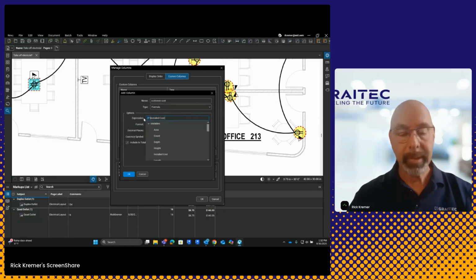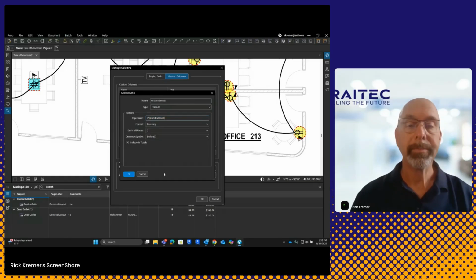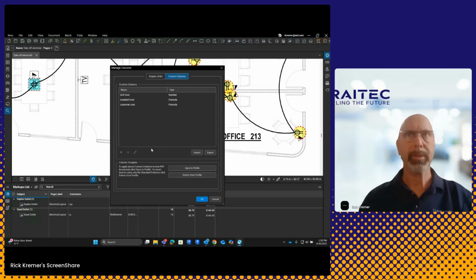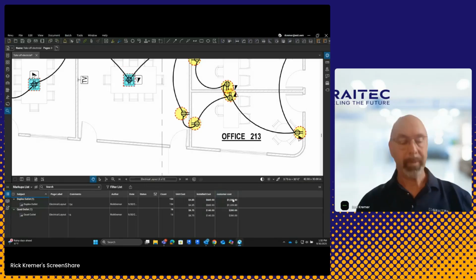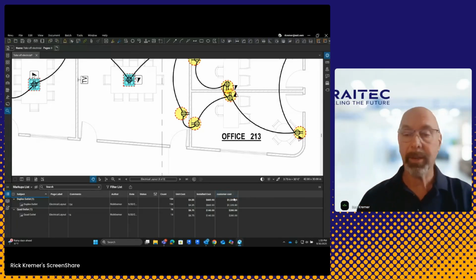Let's say it's double, right? So I'm going to just say times 2, so it's double the cost. There we go. I think it was my 0.2, so it's 3/10. No, that was wrong, 3/10. So it had to be 2 for 20% for 2 times. I'm going to go ahead and save that to profile, hit OK, and there is my custom cost for it being double the cost. So maybe 1.5 times might have been better. That's what I should have done, is 1.5 for a 50% cost increase.